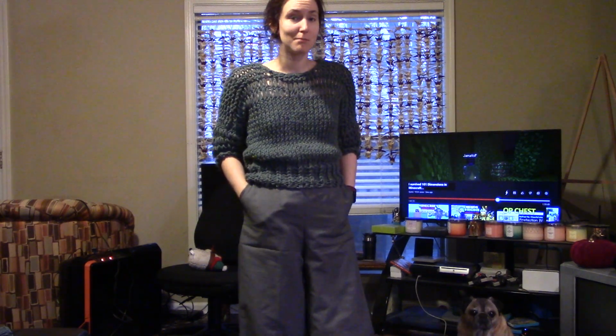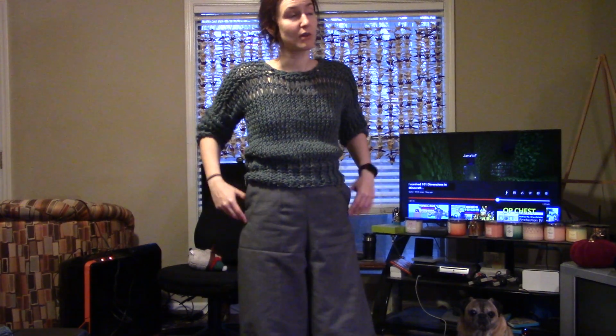Let me know if you have tried this pattern, what you think of bulky weight patterns, and if you think that I should give another one a go. Let me know down below with any questions, comments, or concerns.